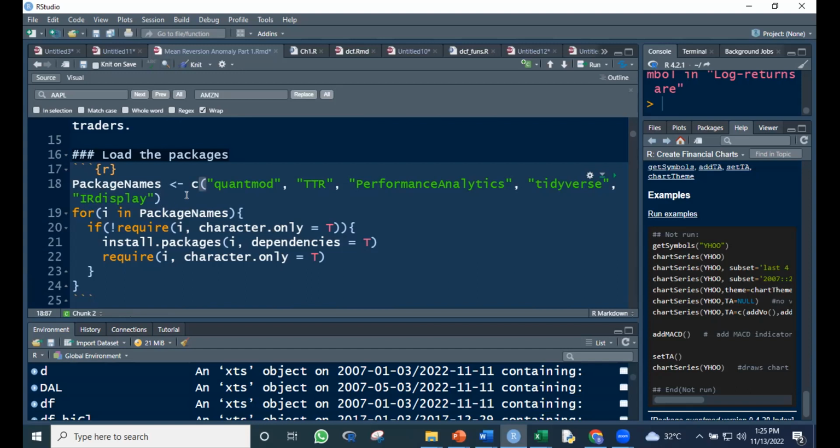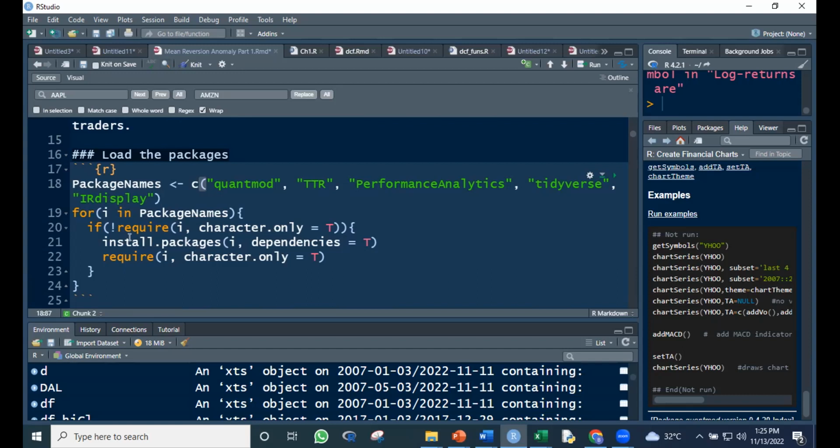Kasi ngayon medyo napapansin ko na si Python at saka si R, medyo nagme-merge na sila, no? So may mga functionality si Python na pwede na ipasok kay R, and vice versa. So this function, okay, ang sinasabi dito, pag hindi pa naka-load yung package, i-install natin yung package, pagka-install, i-require.